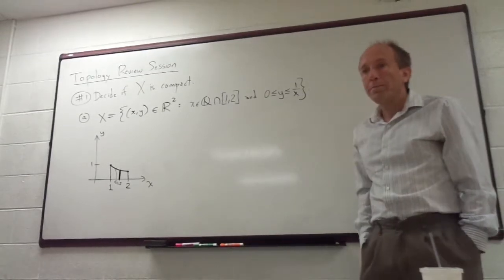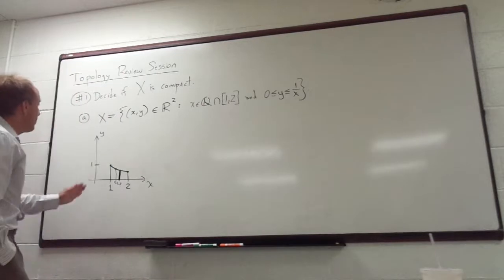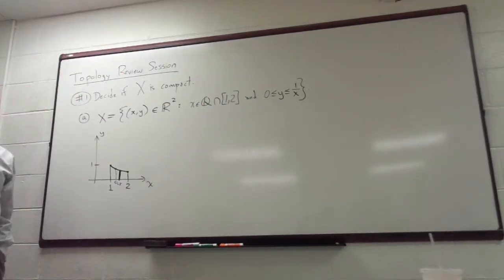Asymptotes? We're not really talking about asymptotes here. The asymptotes for the graph would be way over here on the y-axis and the x-axis. It's not really asymptotes, just dotted lines to exclude those points. So does the picture help you to think about this? Yeah. What do you think, Vin?